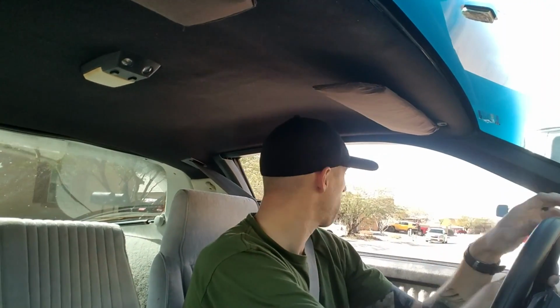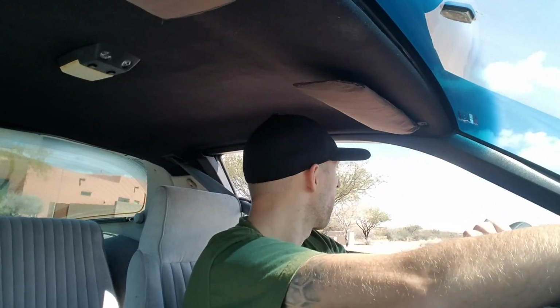Alright, so it is a pretty warm day, but I'm going to go ahead and test the heater. So I'm going to take her out for a little drive and then run the heater to make sure that we're good to go. Alright, I've got it running through the defroster right now, and warm air is coming through, so I would say that's a success. Heater core definitely seems to be working. I'm going to finish going around the block and then we'll figure it out. Definitely seems like hot air is going through though.